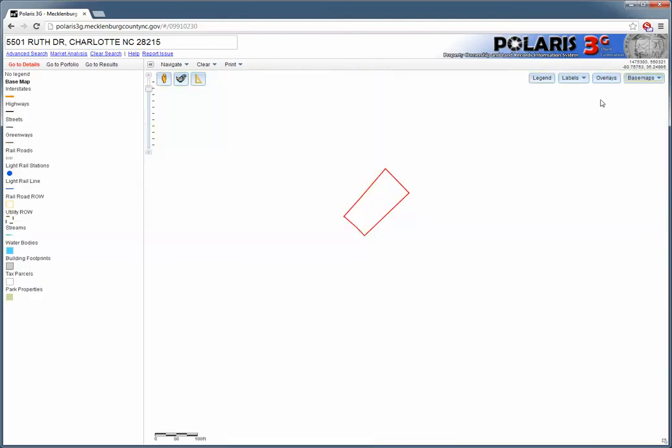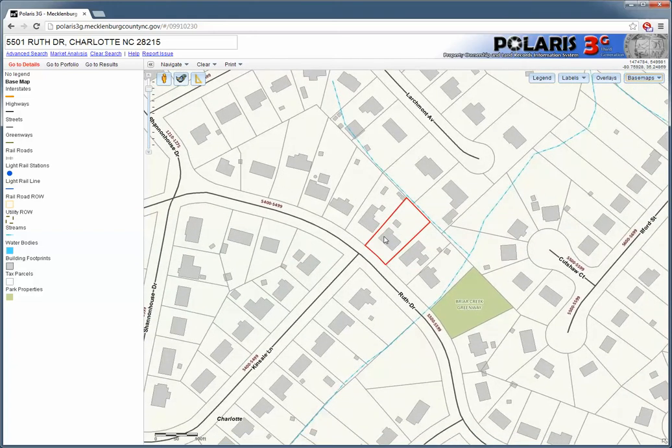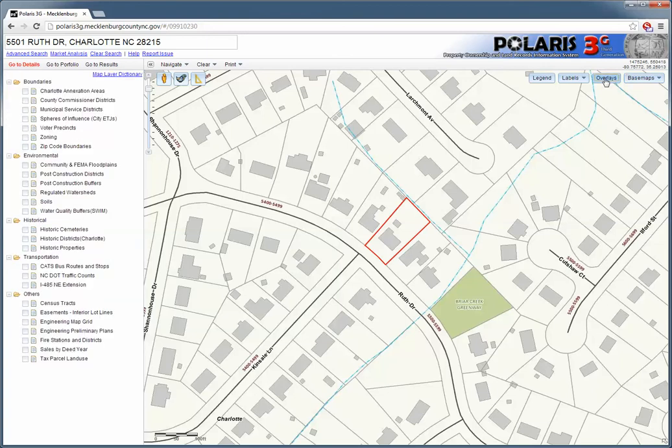So I'm going to go back to the streets base map, and we're going to go ahead and get into some overlays. So let's say, for instance, here I'm on this piece of property, and it's along a creek. Makes you wonder if there's any potential flooding that goes on out there. If I want to see if this is a creek that's prone to flooding, I may want to know about the floodplain. So what I can do is click on overlays, and I'm provided with a list to the left-hand side of different data sets that I could load and show on top of the map.